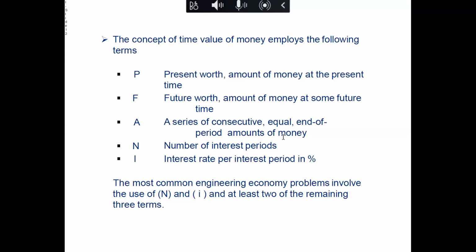So if it cost me 5 million to build it in 2023, and in 2030 it's going to be worth 20 million, the future worth of the money is 20 million, while the present worth of the money is 10 million. That's what it means. So I want us to really understand it from that layman's perspective.